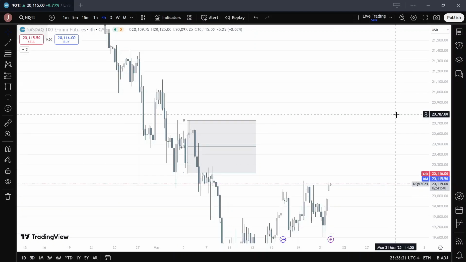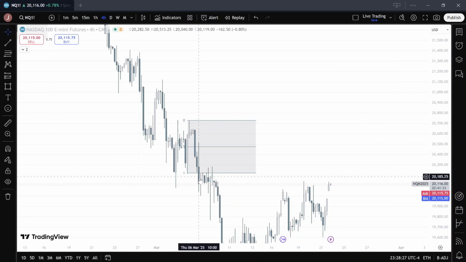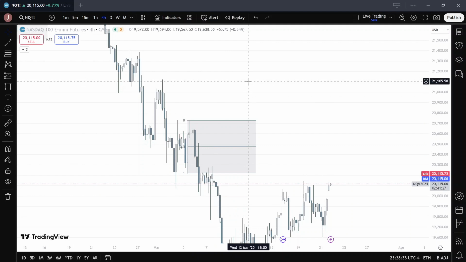Now, the last thing I'm going to leave you with is that not every single order block will hold. You might see that the return comes and we continue lower, but you get faked out and you instantly continue higher. You have to understand that trading is a game of probabilities. Nothing is certain. Although we know that the market is a very efficient place, there will always be inefficiencies in the market.